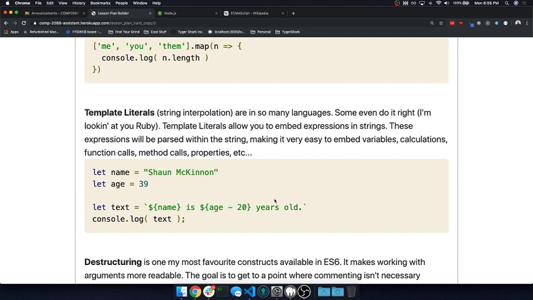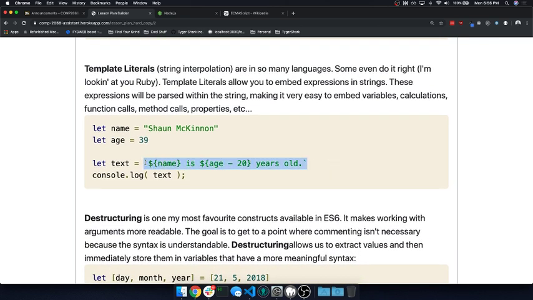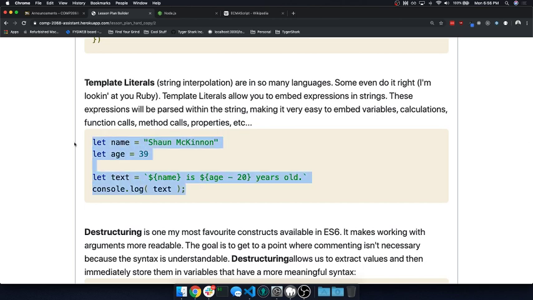So what is pretty cool with this is instead of having to break our string up into several smaller strings and then concat them together, we can just make it one continuous string and then inject our variables as needed. You might have seen it in other programming languages where we use something like printf, where we want to print a formatted string, or sprintf, I believe, in C, as well as PHP. There's tons of different ways of doing it. But in my opinion, this is one of my favorite ways of injecting stuff because in your editor, it's quite obvious that you are injecting a variable.